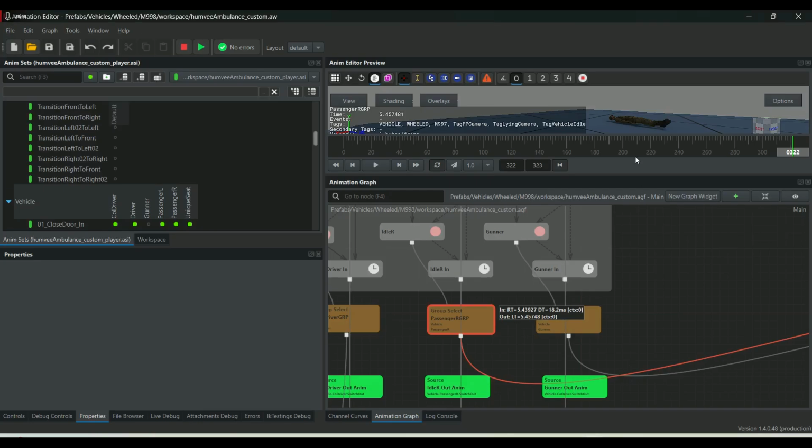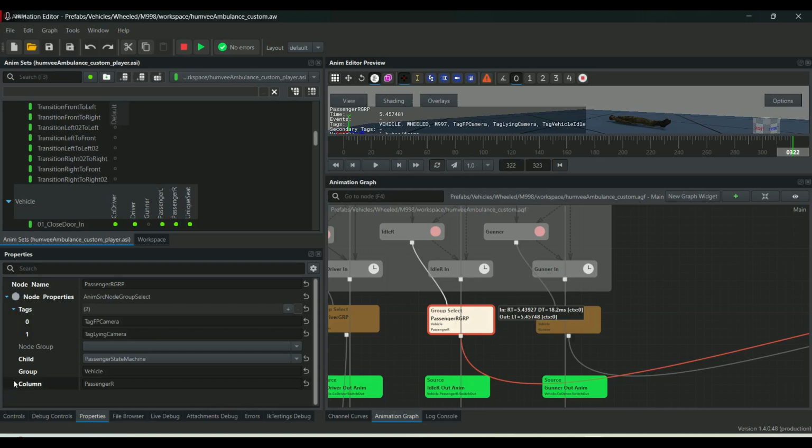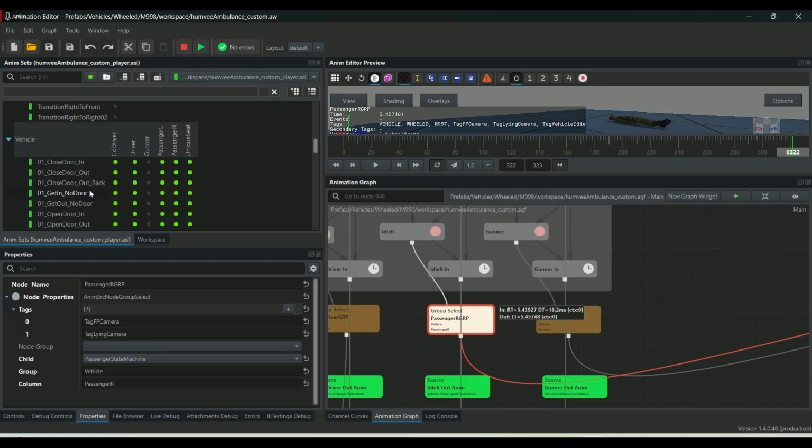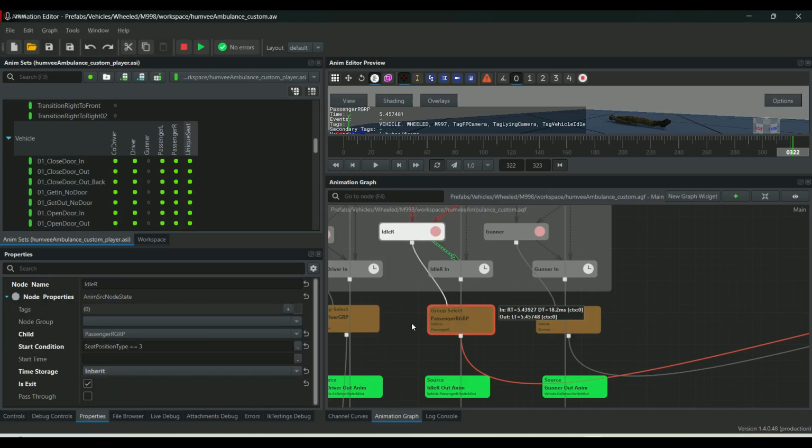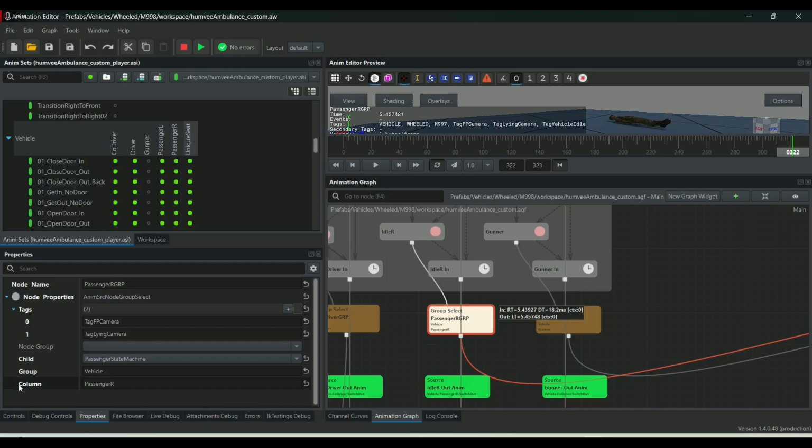What we can do here, I am again back to the Jeep. You see, if I click here, it's telling me it's dealing with the column named passenger R. What is this about? You see, these are columns here in the horizontal line, and these in vertical are rows. So if I want to see what is missing here, I click in this passenger, sometimes here, oh no, this one. Here in C, check for the column passenger. Passenger R, right? Okay, so passenger R here. Now we have to search.